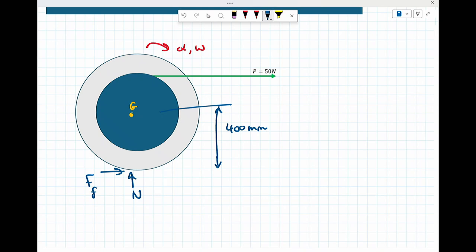The wheel is moving to the right, but it's rolling in a clockwise manner. And because it's rolling in a clockwise manner, the friction force is opposing that motion. And at that instant, in this part of the problem, we assume that there is no slip. So everything is sort of good. Okay, I've got all the forces. And as far as the forces are concerned, this is pretty straightforward. It's just a set of forces that are applied, P, N, F, nothing major.